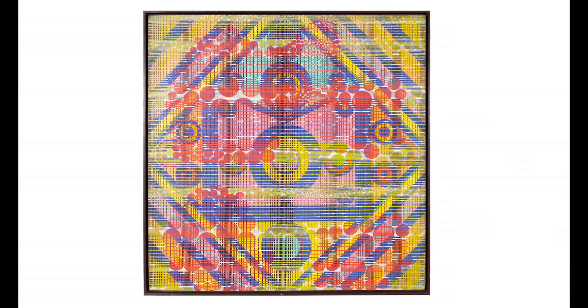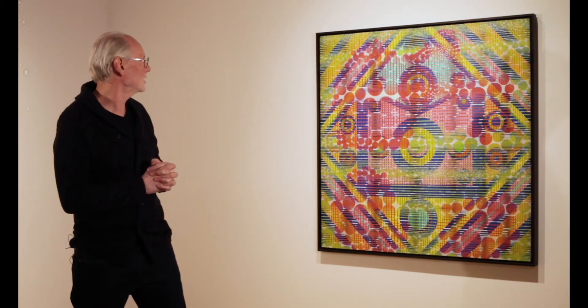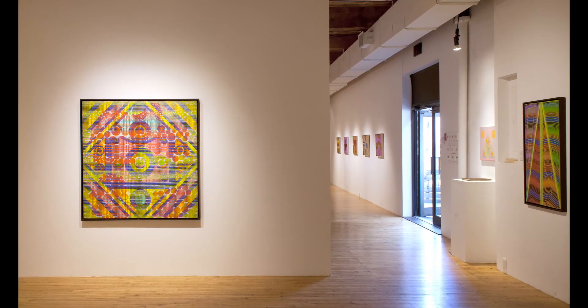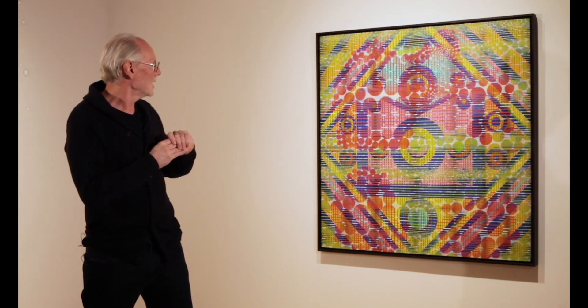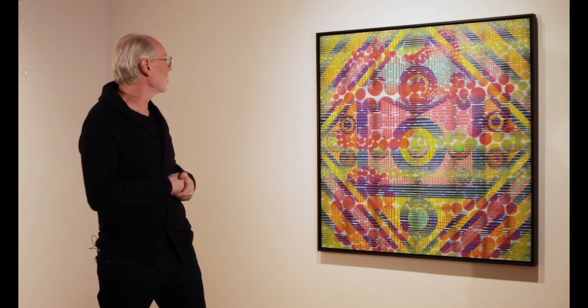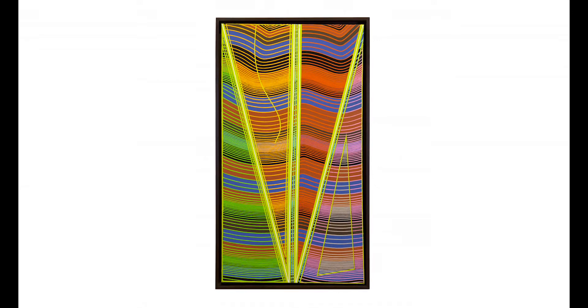One was a series of collages he made by taking some of the broken ornaments, which he gave as Christmas gifts. Another was back in 1968, when he started a body of work called Silent Light. What you see behind me is one of those paintings, with the obvious reference to these circular, ornament-like things. What I really want to draw your attention to is the painstaking detail — the density of the composition not only from left to right and top to bottom, but also in and out, the breathing of the space — what they call optical space. You get this multi-dimensional quality, and they are absolutely riveting and labor intensive.